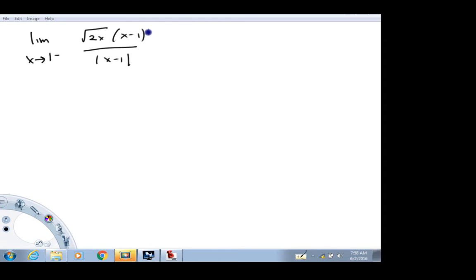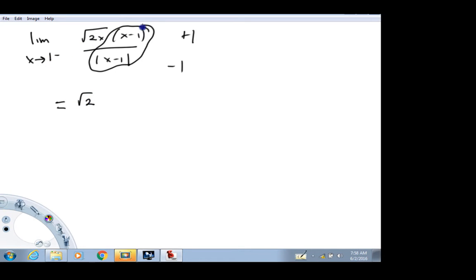However, you'll notice that this ratio right here really has only two possibilities. This thing simplifies to either plus 1 or minus 1. Because even though it's 0 over 0, these are the same thing. If x minus 1 is positive, this is going to be x minus 1 over x minus 1, which is 1. If x minus 1 is negative, this is going to be x minus 1, some negative number, divided by x minus 1. And that's going to reduce to minus 1. So when we do this limit, this part right here is going to be square root of 2.